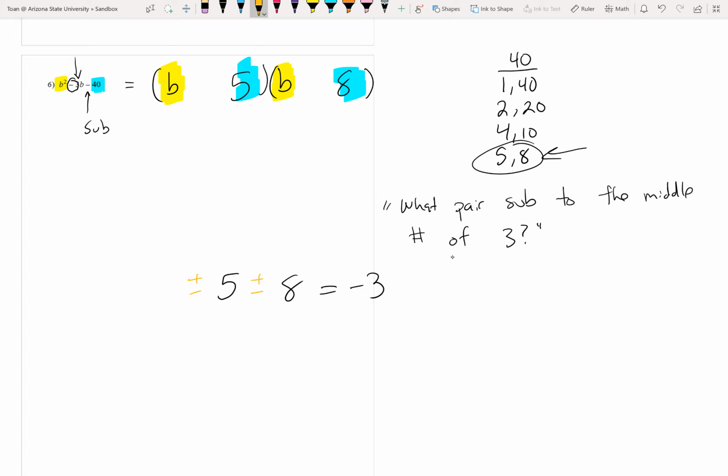And now this is the guess and check part. This is where you just have to try it, and if it doesn't work, try something else. So for this particular problem, I hope it's not hard to see that in order to make this a true statement, you need a +5 and a -8. So those are the symbols, and this is the factored form.